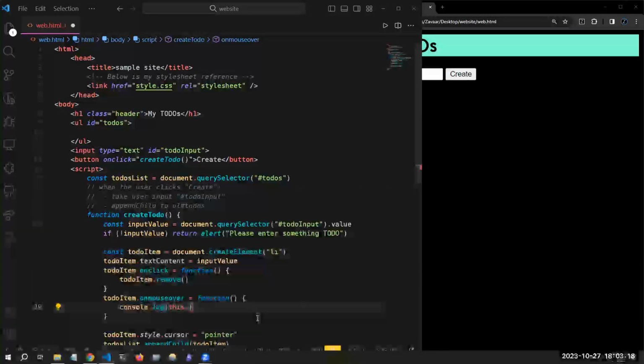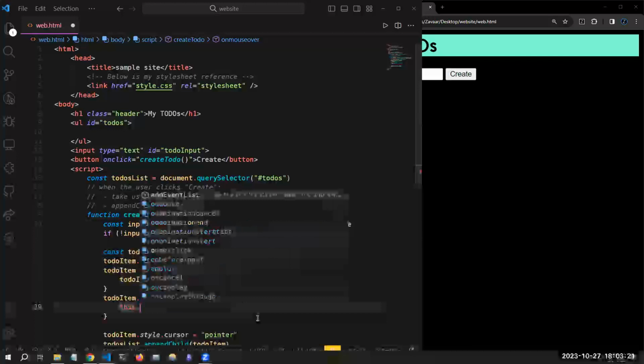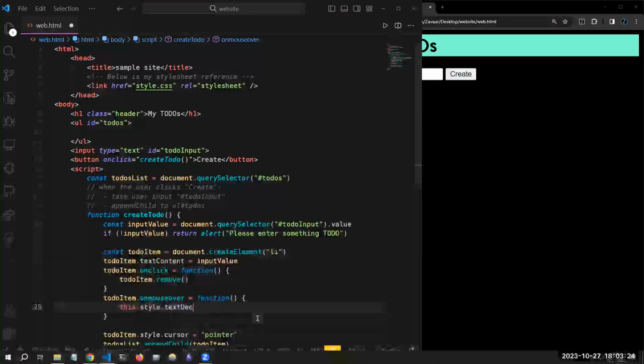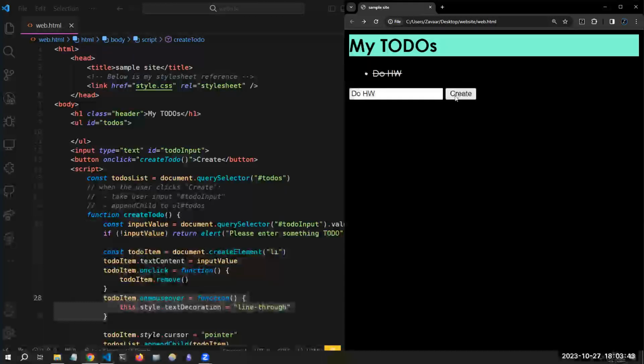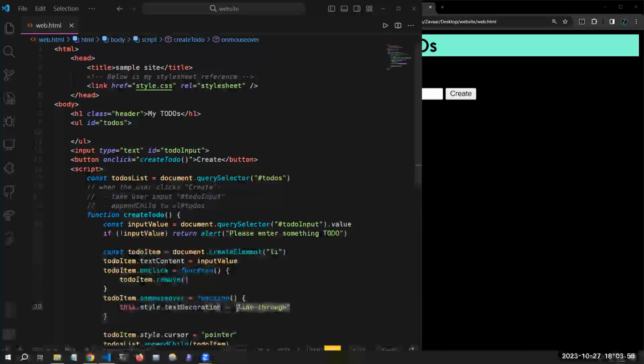So we can use this. Let's get rid of this console log. This.style.textDecoration, and every time it's being moused over, we can set it to line-through. And when they hover out of it, we can put none. Here, I'll show you what I mean. So we can do "do homework." Right now, I hovered over it, and it's going to stay like that forever now. We want it to track when we also hover out of it. Right now, we're just tracking if it's over it, and now forever it's going to stay line-through because we changed that reference.